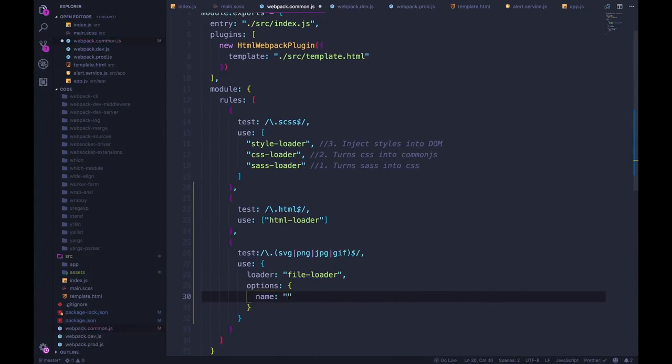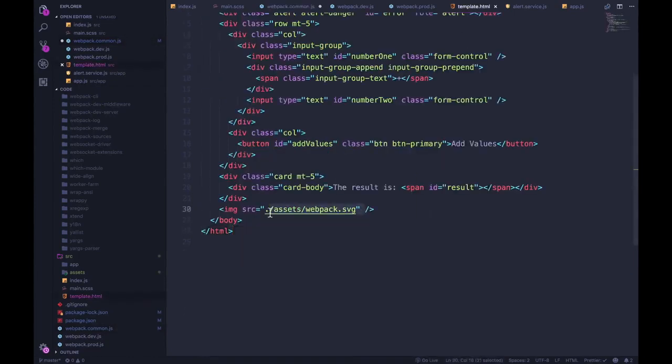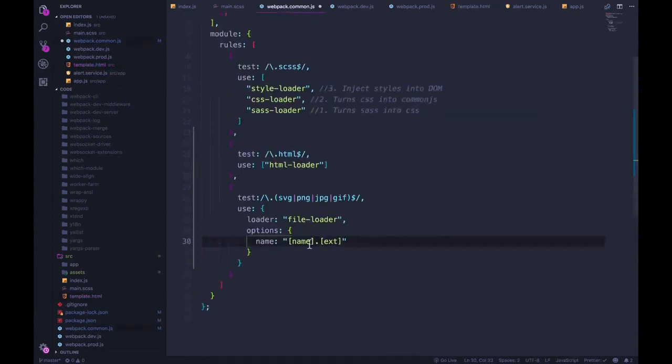We'll begin with something simple, [name].[ext]. So remember, HTML loader is importing this asset, and in JavaScript, Webpack doesn't know what to do with it, but now we have this loader, and we're telling it, you should make a copy of this, move it over into the dist folder with this name. So whatever the file name is, the extension.